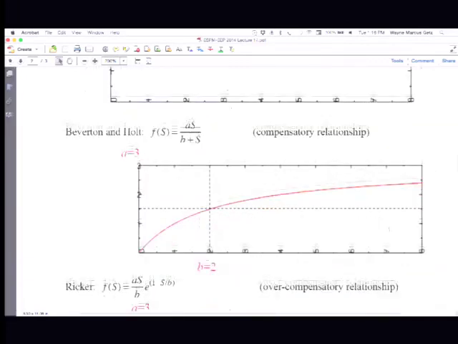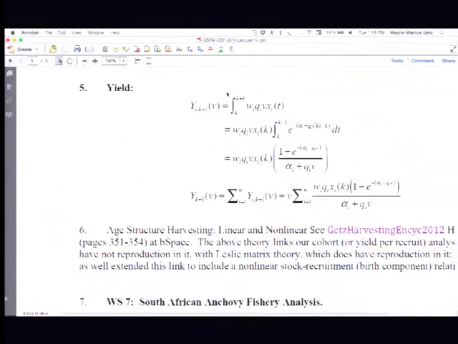Now what we're going to do is we're going to talk about calculating the yield. So are there any questions about this material so far? So behind here we have this equation, which I'll write down again. dxi/dt is minus alpha i xi minus qi v xi. This is the natural, and this is the fishing mortality rates. And this whole thing over here is the harvest rate.